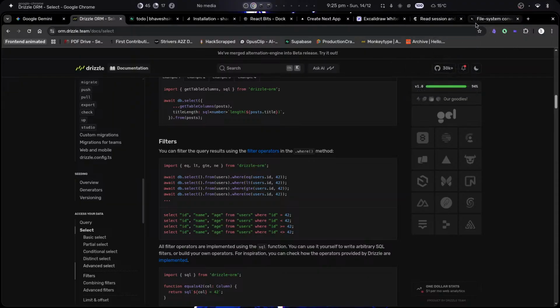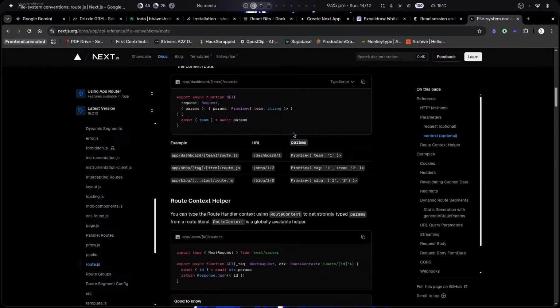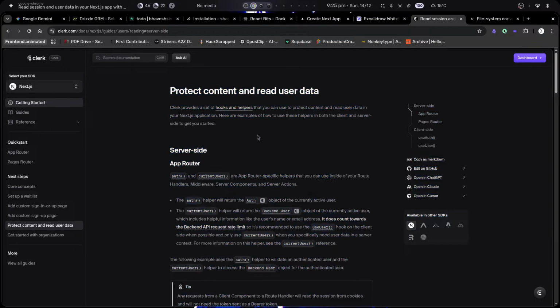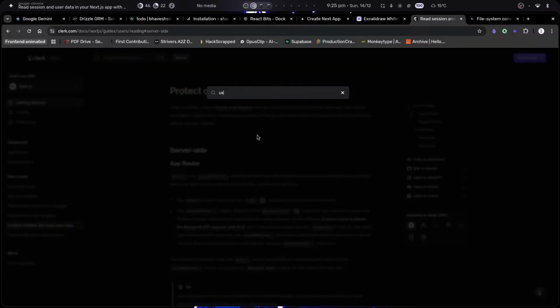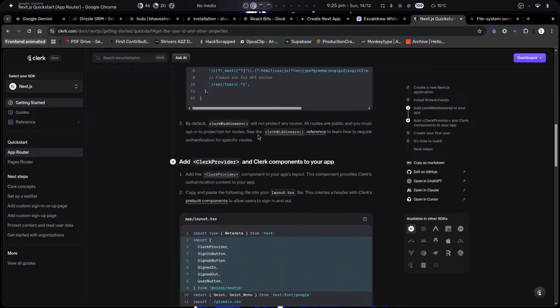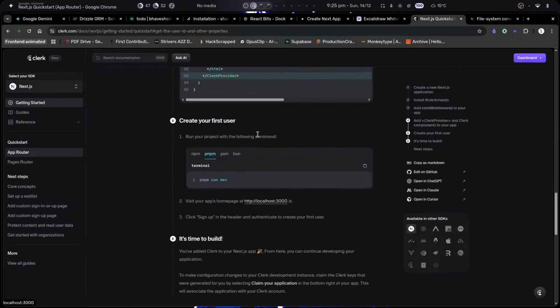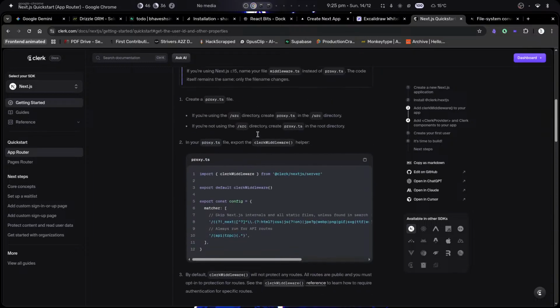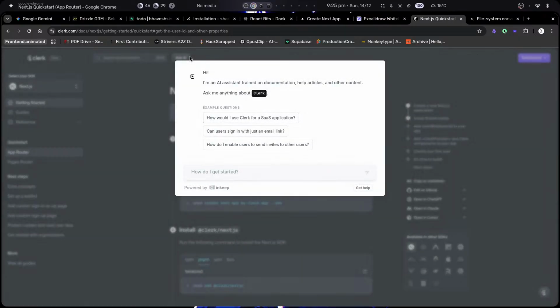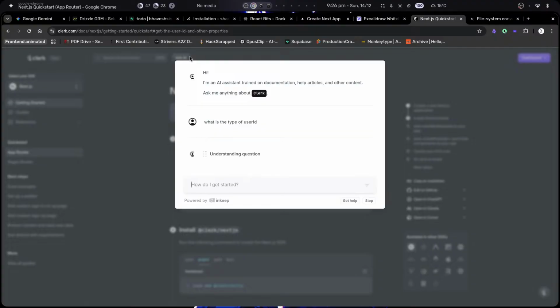Is user ID not a string? User ID should be a string.